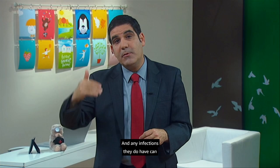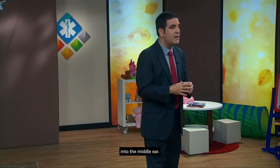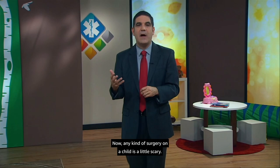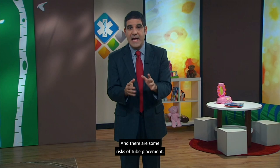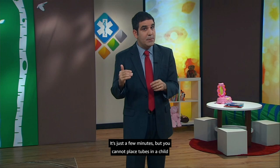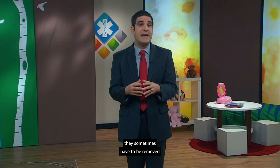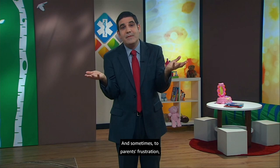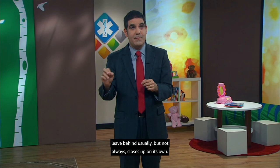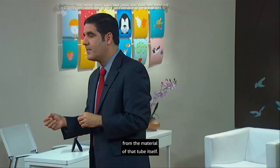Once there are tubes in the eardrums, externally applied drops can get through the tubes into the middle ear. Any kind of surgery on a child is a little scary, and there are some risks of tube placement. The anesthesia itself has a small but real risk — you have to put the child completely asleep for this procedure. Although the tubes are meant to stay in for about a year, they sometimes have to be removed if they stay too long, and sometimes, to parents' frustration, they fall out too quickly. After they fall out, the hole usually but not always closes on its own. Still, for many children with frequent ear infections, tubes are a good option to help them stay well and off antibiotics.